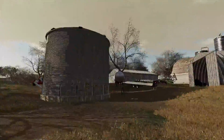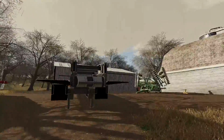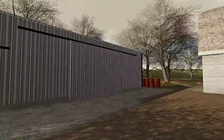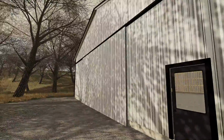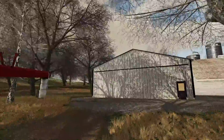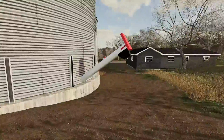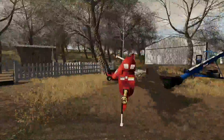Now this farm has seen very little change since you last saw it, but it has changed just slightly. There's a shed back here now where this used to be an open face. It is now an actual shed with working doors and a foundation, and we can hold stuff better than over here. We cleaned up some of the mess that was around here. This is actually a little driveway that we can use to get right back there. Looks like I need to do a little work to it, though. That looks a little rough, doesn't it? That's all right. These things have got to get moved out of the way here anyways as well.